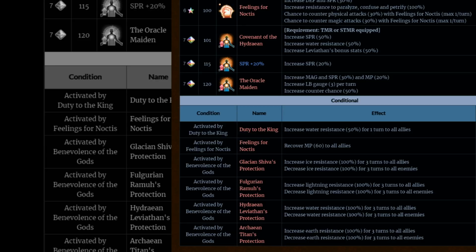She's got a cooldown skill that gives 150. She's got MP refresh as well. So she's going to give you a lot of MP refresh, mitigate damage, buff up your team, all of that good stuff. And then we see the elemental resistance buffs we talked about here already.